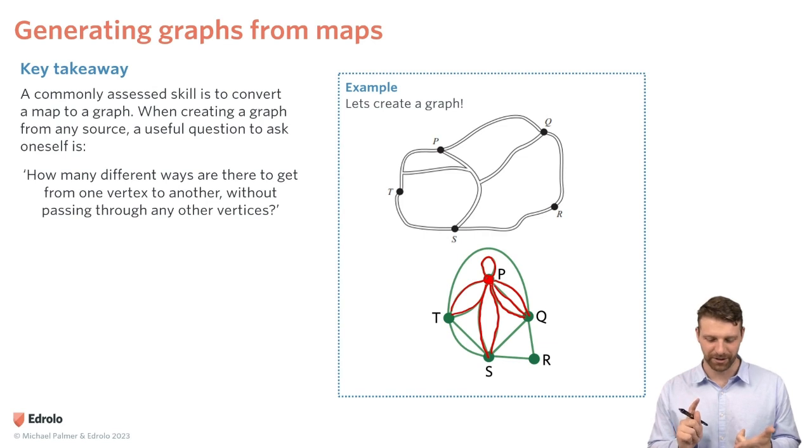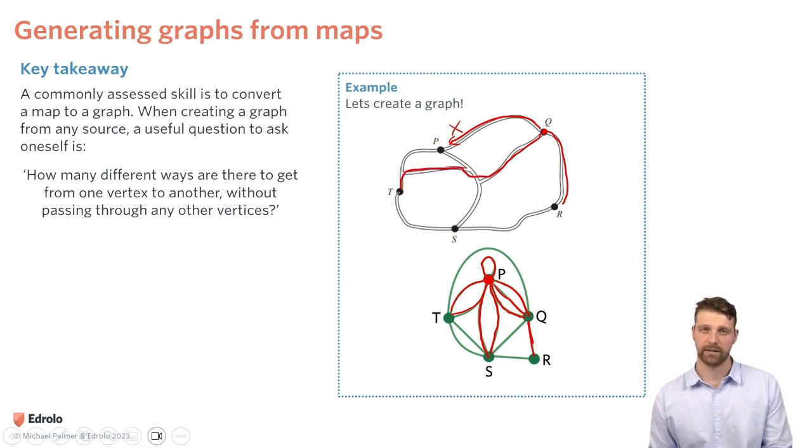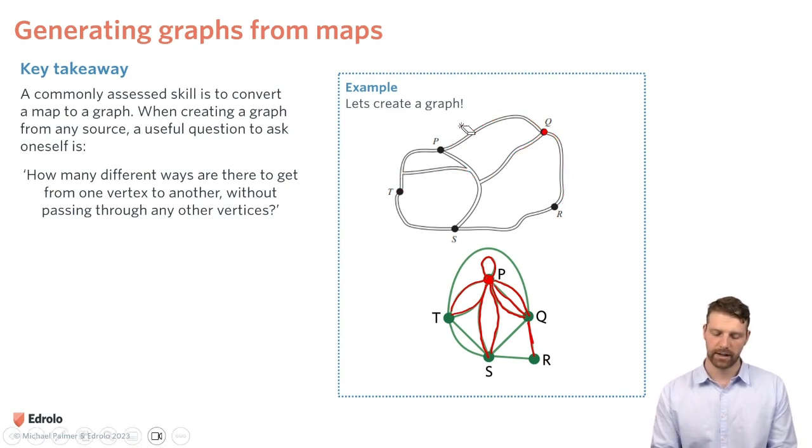So now we've got to go to Q. If we move across to Q, can we get from Q to R? Well, yes, we can here, but we can't get any other way until we hit a vertex. So Q to R, that's there. And can we go Q to P? Well, yeah, but we've already done that. Can we go Q to T? Around the outside doesn't work, but if we go through the middle, we can get from Q to T. So there's one path there, and that's this one arching over the top. So we did Q to R, Q to P, Q to T.